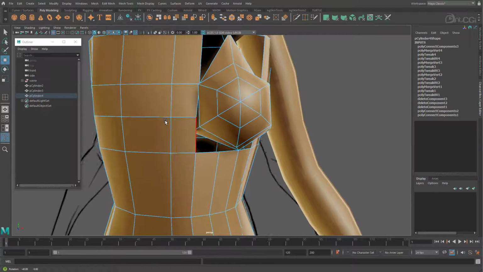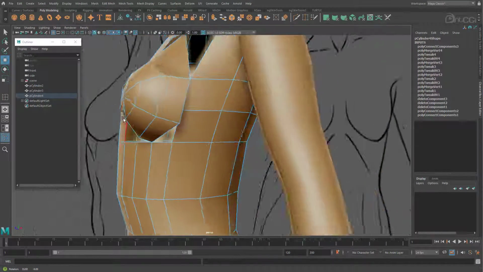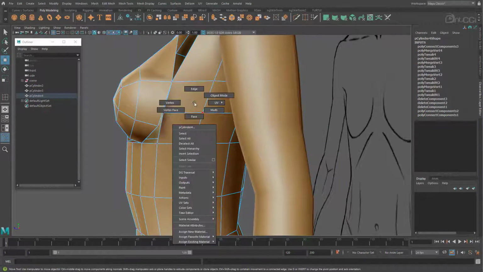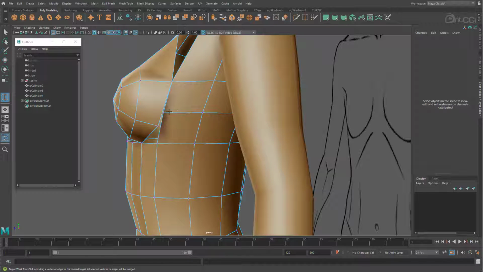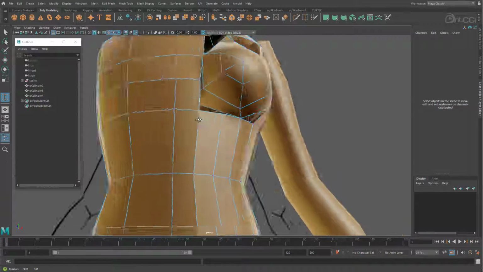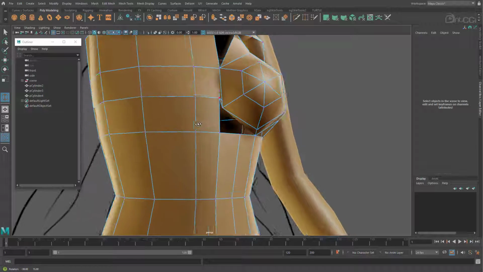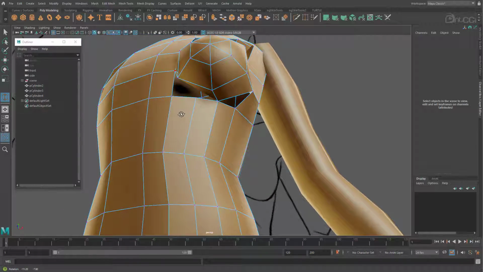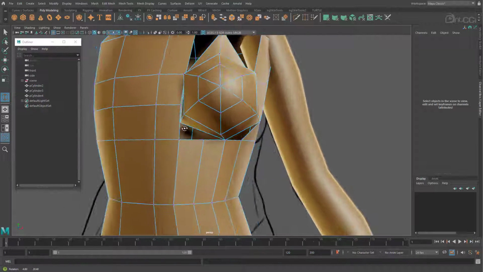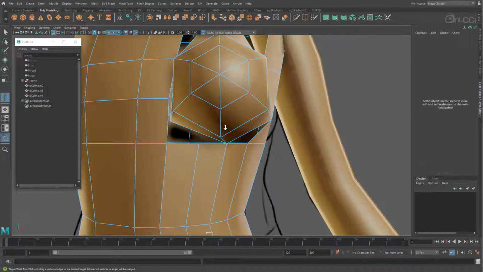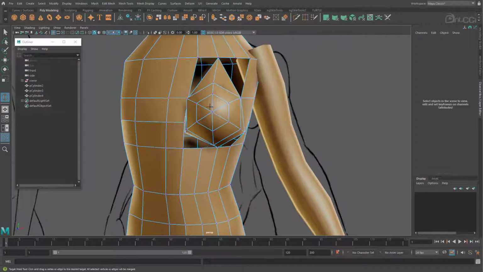Okay, now we have that extra edge loop, we can continue welding. So this one at the side can be welded here. We could try welding here. No, that doesn't work. You will see with this sort of modelling that most of the time it's trial and error. Try something, see if it works. Sometimes it does, sometimes it doesn't. Okay, let's come back to this. We can do some cleanup first.